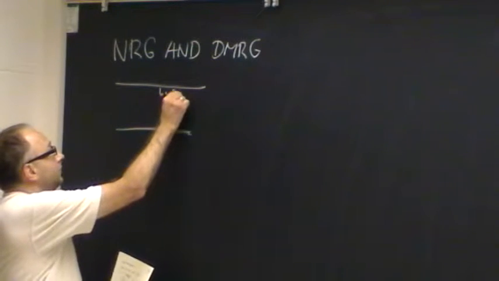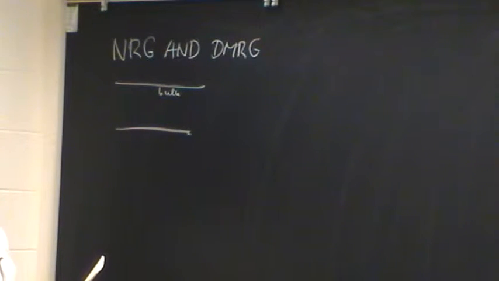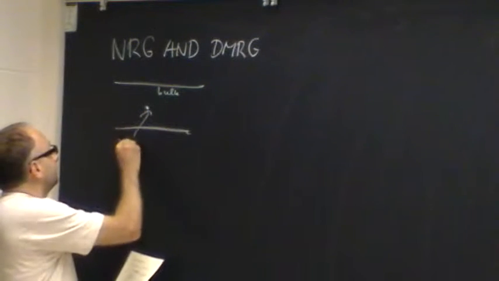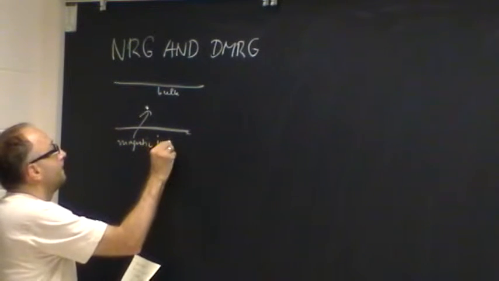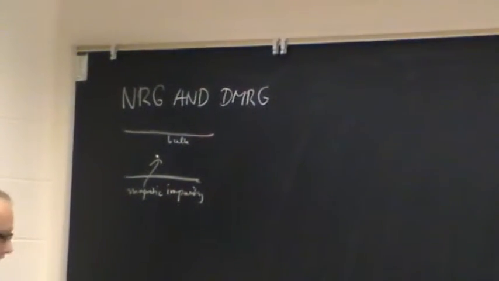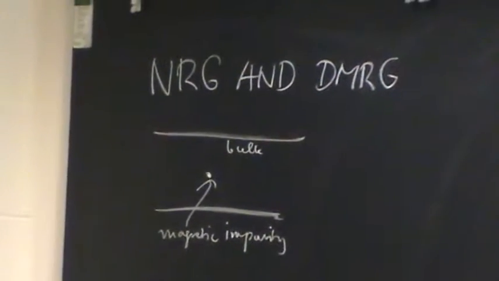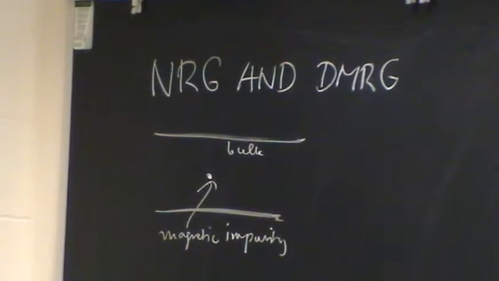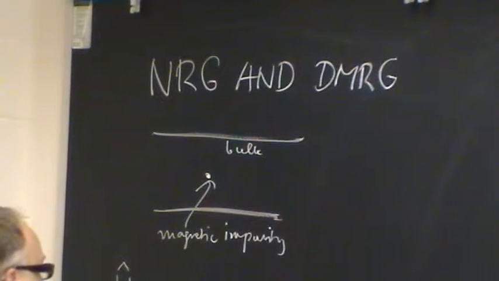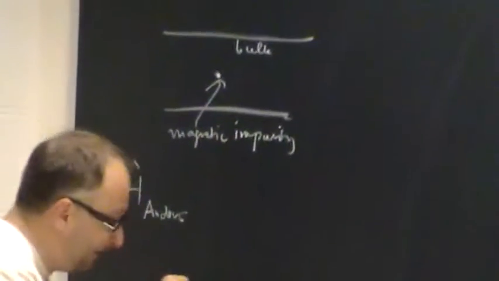You have some bulk. Just think about that like a Fermi sea of electrons, formed from some s orbitals, something like that. And then you have a magnetic impurity somewhere in between. Very often this is very strongly localized by a d or an f orbital, and the minimal model to describe that is one you have actually already seen, at least in Philip Werner's talk, but probably also through the other 3 weeks I have been here. The minimal model to describe that, which has kept people busy for quite some time, goes back to Anderson.